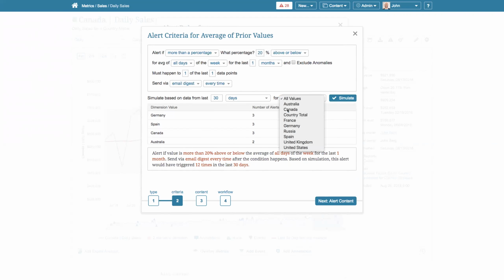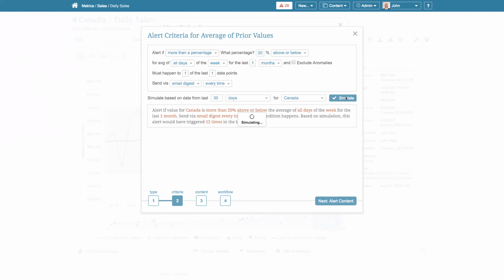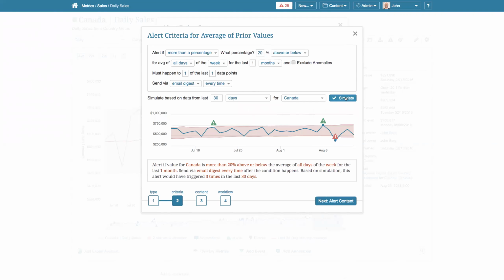If I want to see what happened for one particular country, let's select Canada here and simulate that. You'll see the 3 alerts that Canada would have triggered would have been on these particular data points. So in a nutshell, to recap, this helps you calibrate your alert criteria to get the alerts that matter and filter all the noise out.